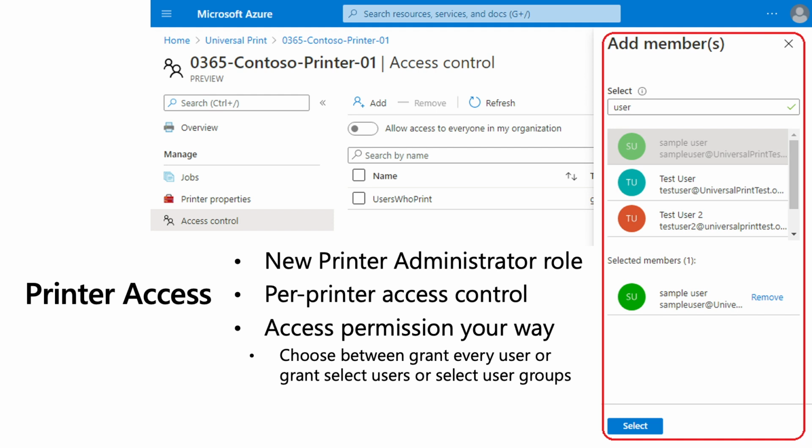If you want to go one step further and ensure that your print administrators do not have rights to other parts of the system, such as creating users, user groups, or managing applications that your business needs, we created a new role called Print Administrator within the Azure AD for this purpose.